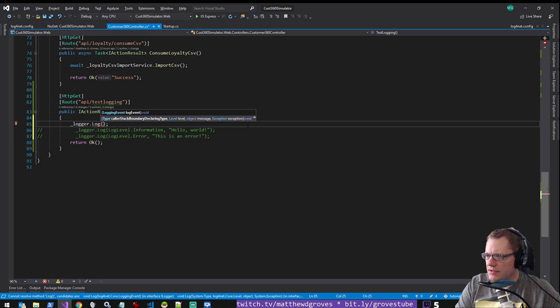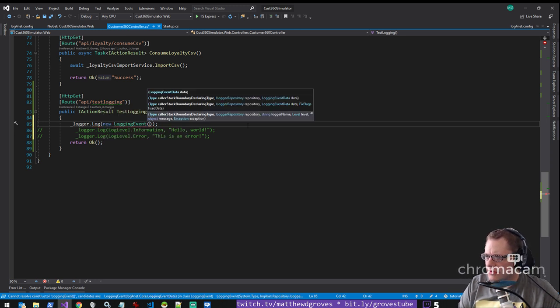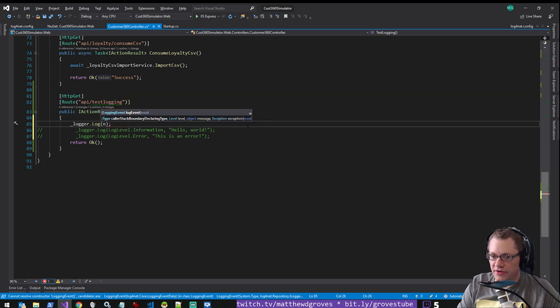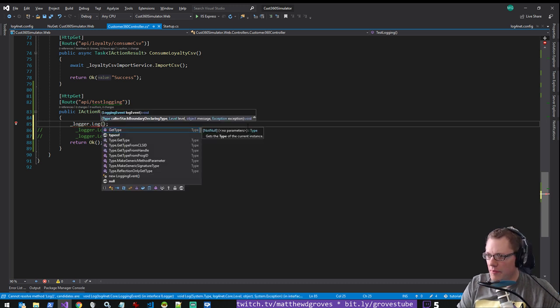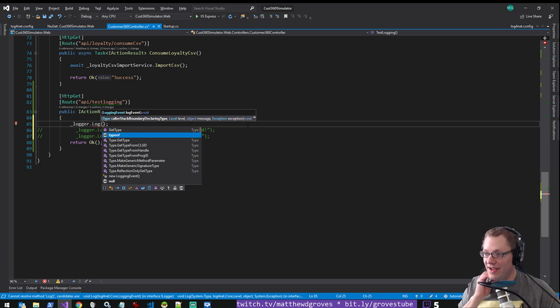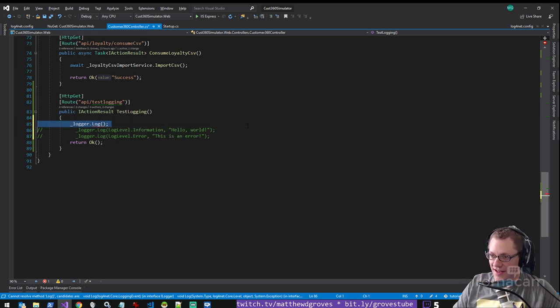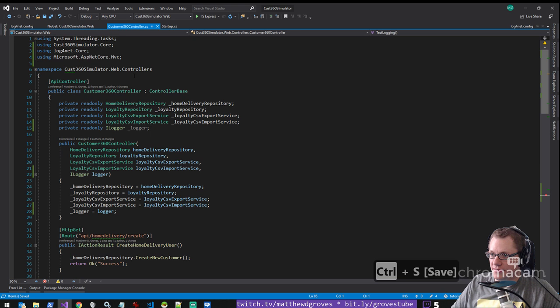This is a different new logging event, and yeah, okay. I'm definitely in the weeds here, everyone, so I may come back to this because I think I am lost.